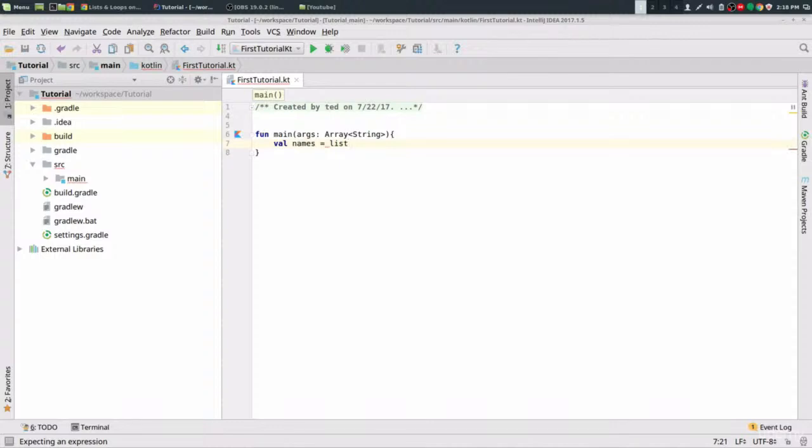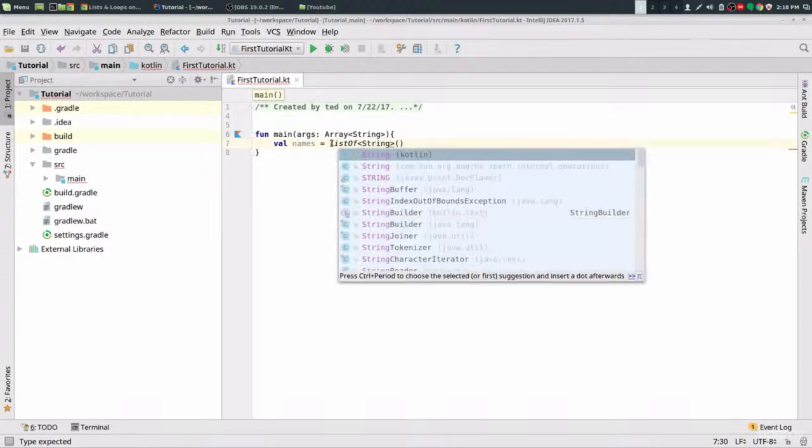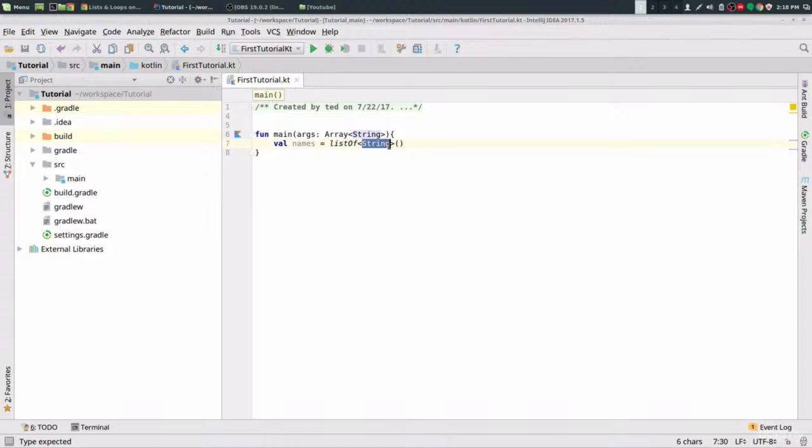And to create a list, we can do listOf. This is called a generic, which is when you have a list of, we're naming what type of variable we're putting inside of the list. So we're going to have a list of string, the type, and we're putting the names into here.